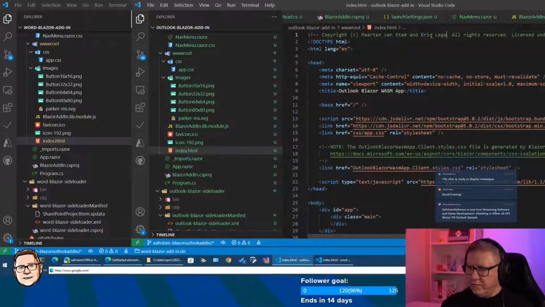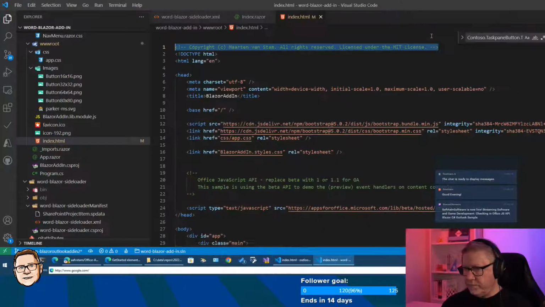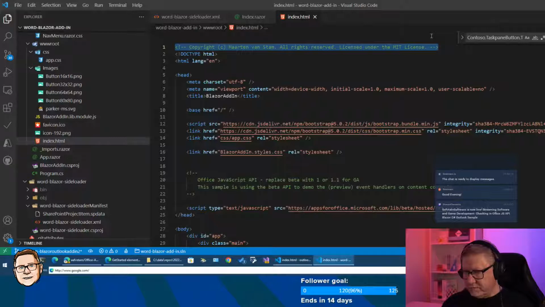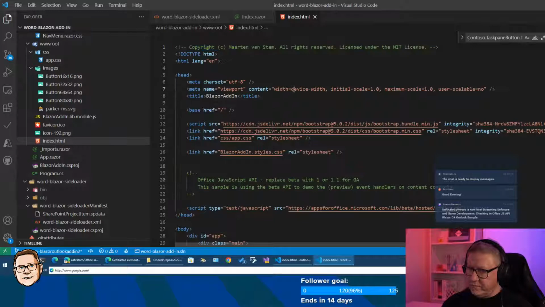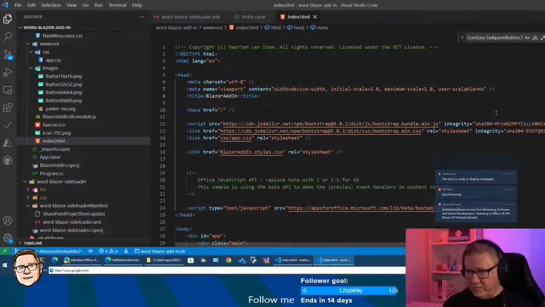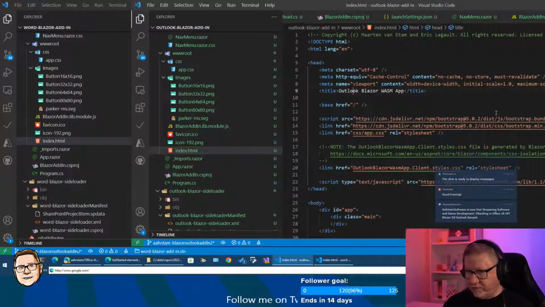Header, UTF, cache control. Now we have a viewport in here. Oh, we also do have viewport in here. Cache control, no cache, no store. Title, Blazor wasm. Let's call that Blazor add-in.